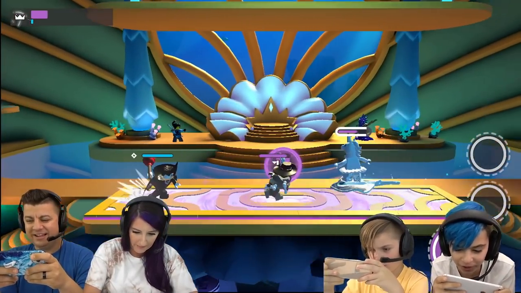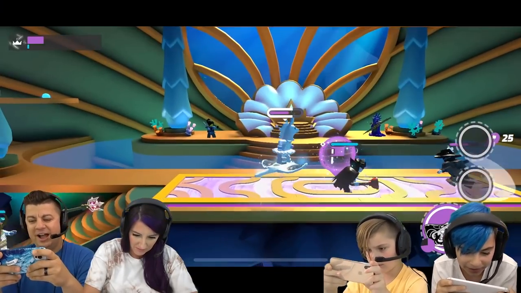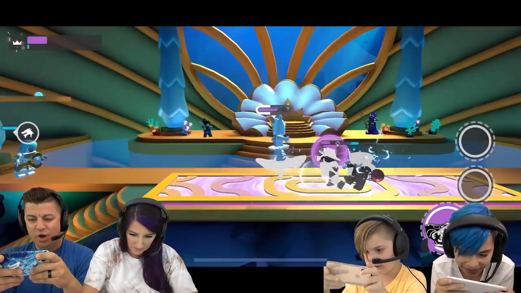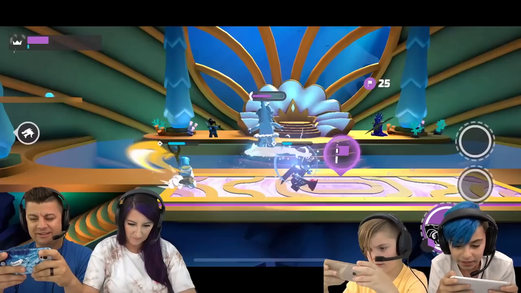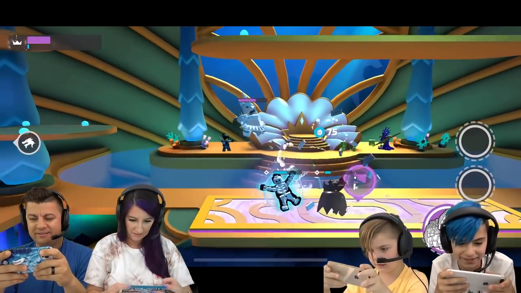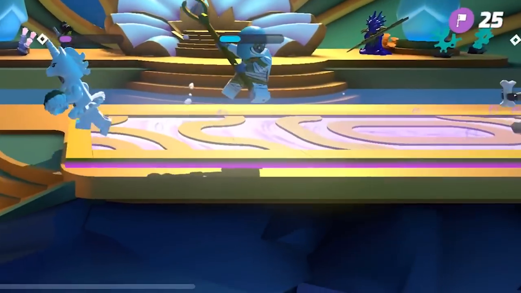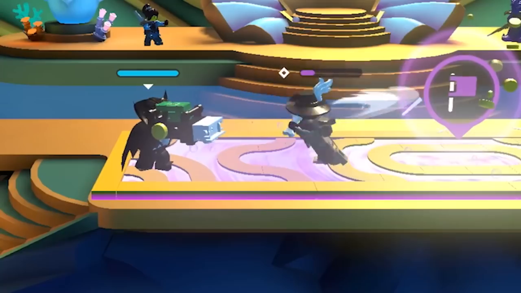Oh, my God. What are you? Kaysen, get him. I'm a plunger vampire. Kaysen, get him. Get him. Why do you have a goozy pet? Dude, you like my goozy pet? Oh, no. Who killed me? A sparkly icon unicorn killed me. Yes, I'm about to make it rain. No, no, no.